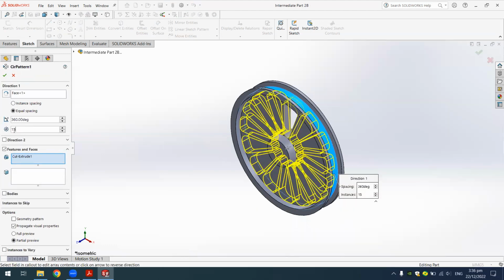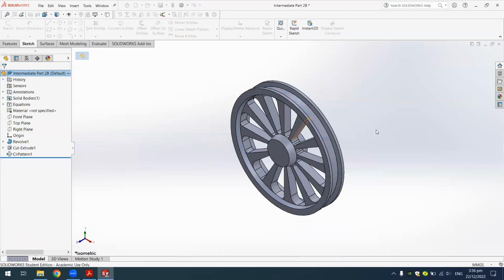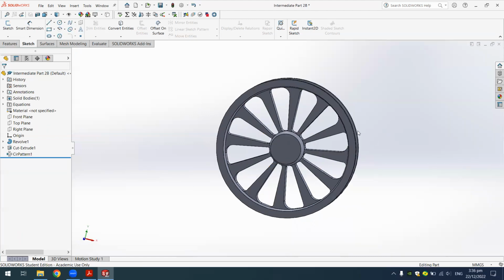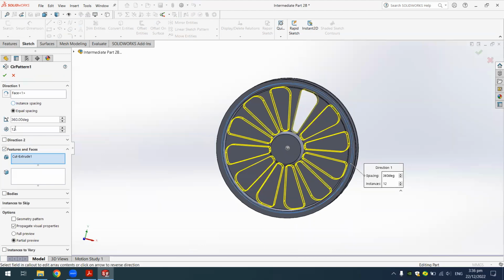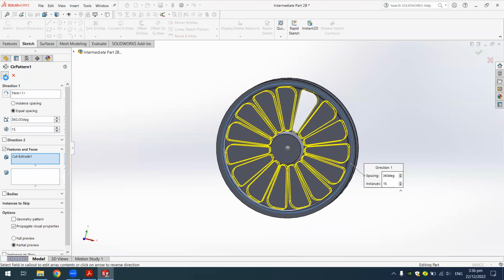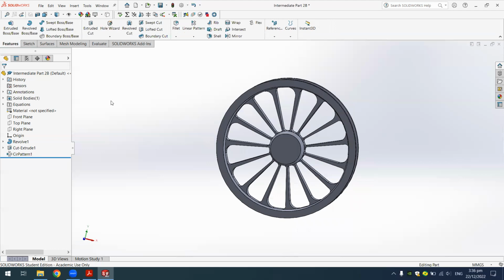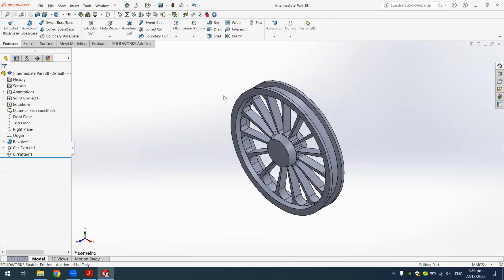Instead of 15, we change it to 12, then press OK. And that's all. It's a very fast process. So I personally believe that duplicating a feature is more convenient than duplicating a sketch. Okay, that's all for this video. Thank you.